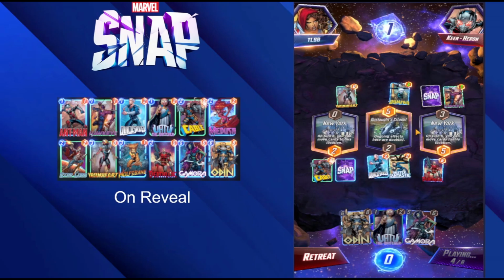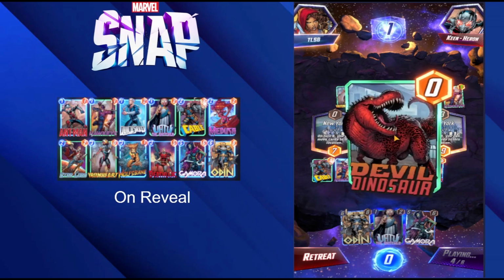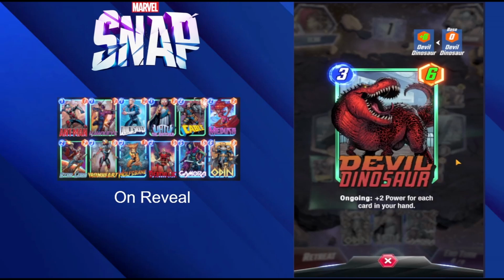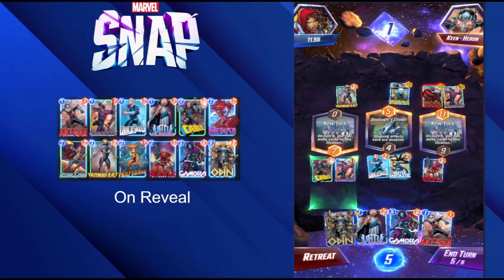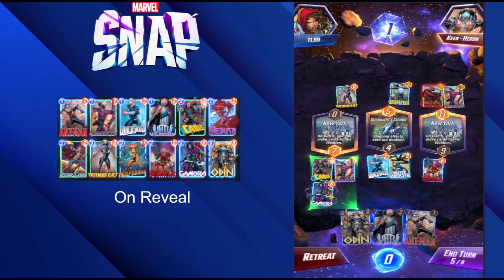Oh, I could have been wrong. And so that was a huge miss. What are you doing? He would have, Devil Dinosaur would have been fantastic in the middle. I don't think I change up here. I think I continue with my Gamora strategy.